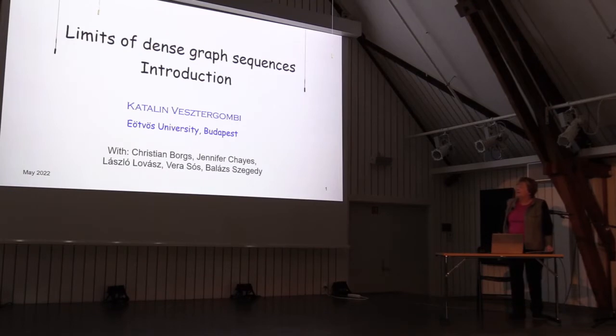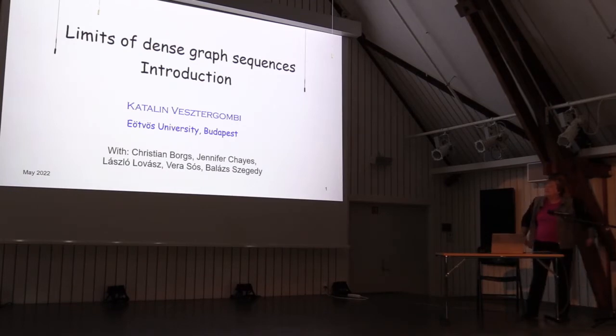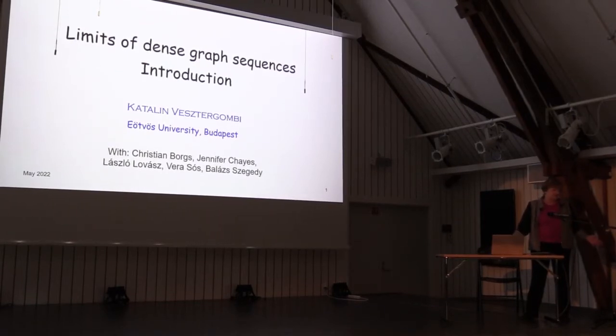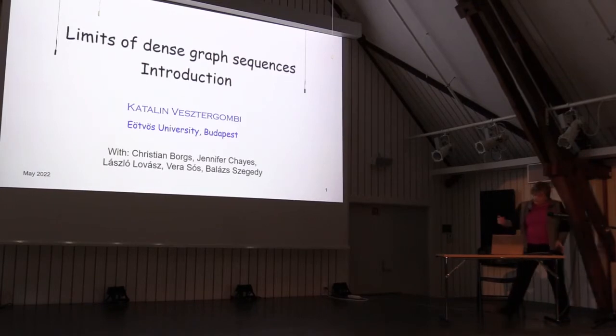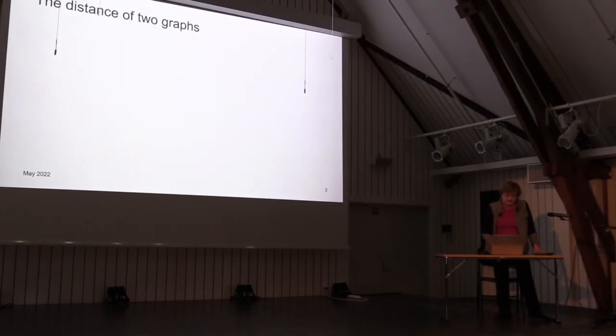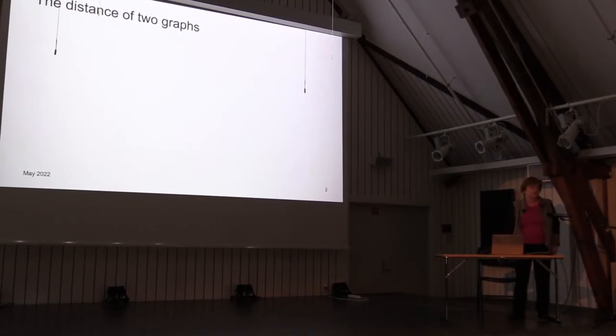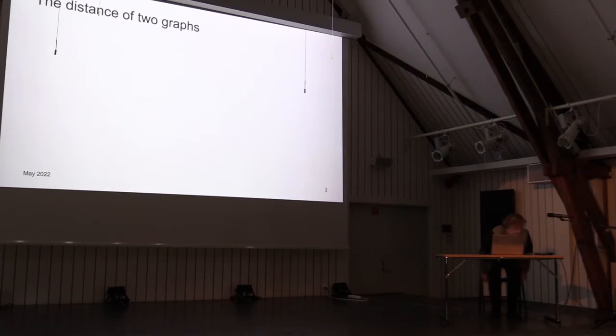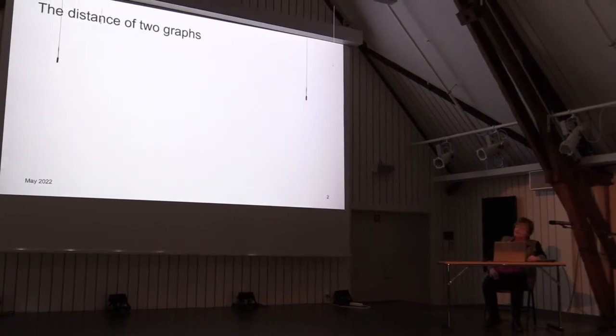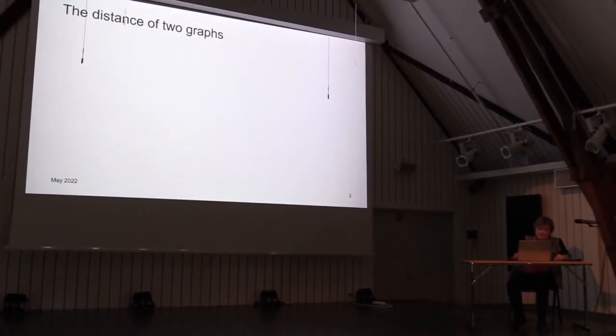Okay, so what one would like to see, if you want to have limits of something, is a metric space where you can work with them. So the next question is: what is the distance of two graphs? Because you can define it in many ways. I just show you one example. Perhaps I sit down because I am old and tired. So distance of two graphs, how can we compute that?